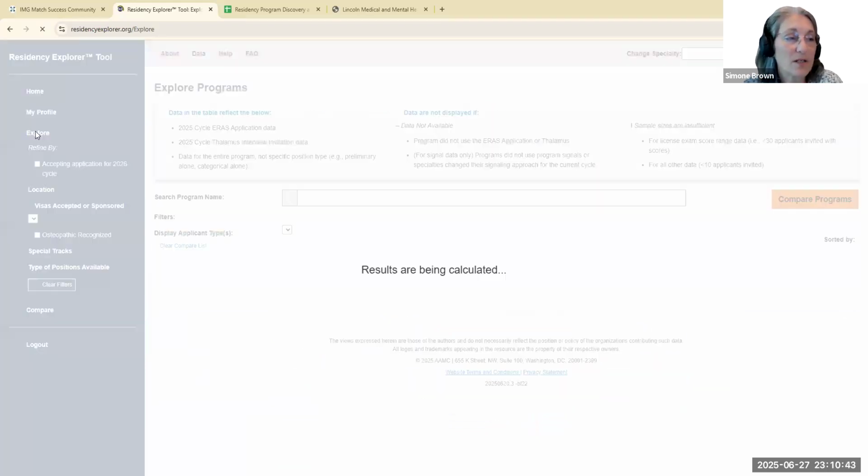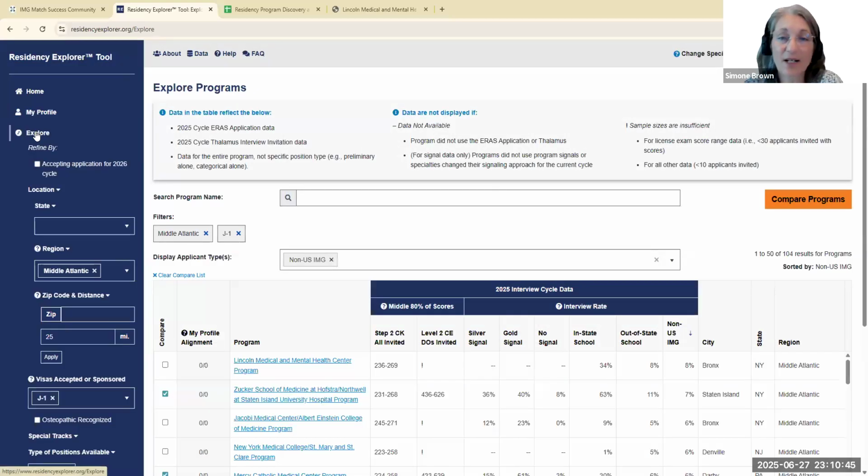Now we're going to go on to the Explore section, and you'll see all these information pop-ups here. The data for some of these things this year is not as robust as they may want it to be because it's the first year.